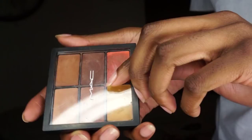So one thing that I always carry around with me is the MAC Pro Conceal and Correct Palette in Dark. This thing is a lifesaver because it has every single tone that you need to correct your makeup. Here's a tip: if you're like me and you get the beard with the lighting, where the bottom half of your face looks really dark or really ashy, I would suggest using the orange in this palette just for those sections that appear really dark. And then you put your actual foundation color on top and keep blending. It's gonna warm up your face a lot, and then when you see your runway pictures, you won't have that beard.